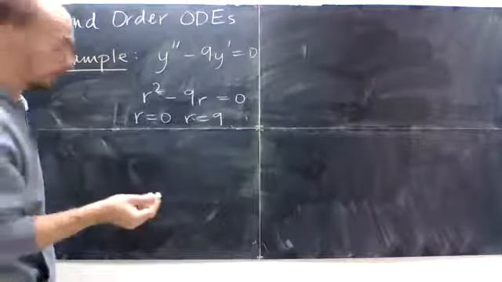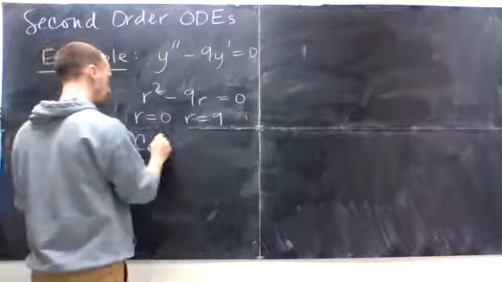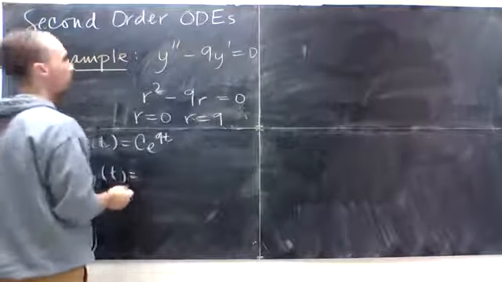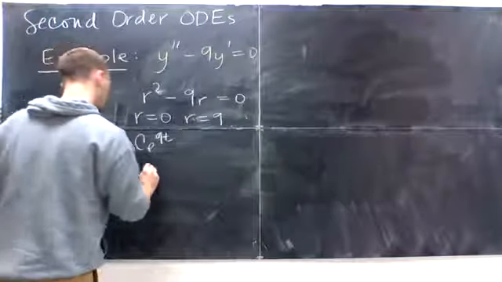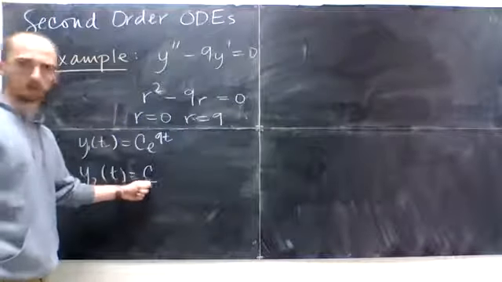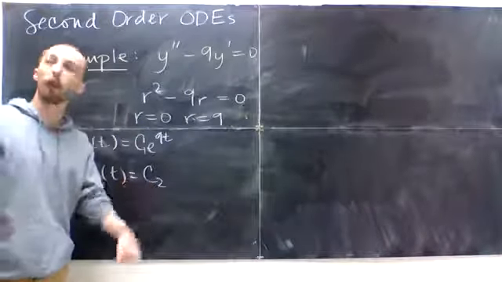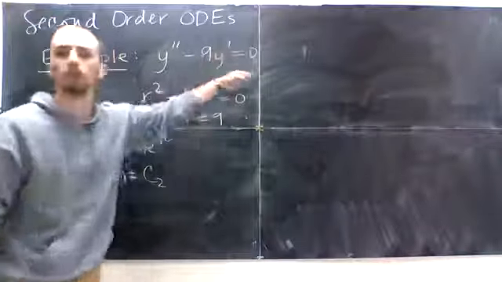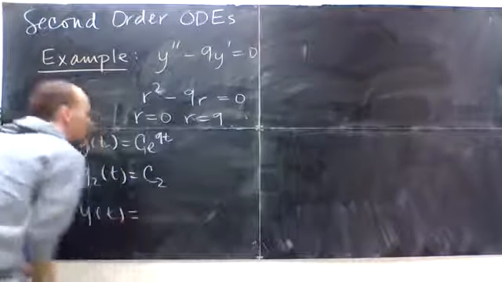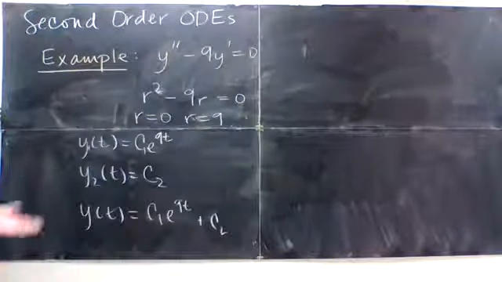And then I know that the solution to this is like y1, at least, is c e to the 9 t. And then y2 is going to be equal to c e to the 0 t, which is a c. So what's going on here? Well, if y of t was a constant, then its derivative would be 0 and its second derivative would be 0. So we kind of like vacuously satisfy that equation. But there we go. So our general solution is y of t equals c1 e to the 9 t plus c2 e to the 0 t. That's a pretty good example.